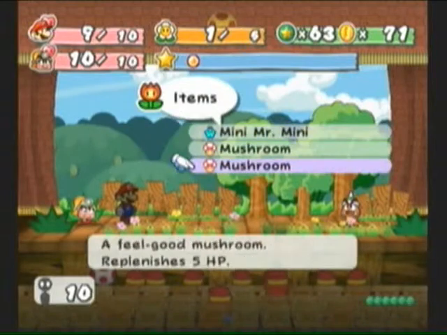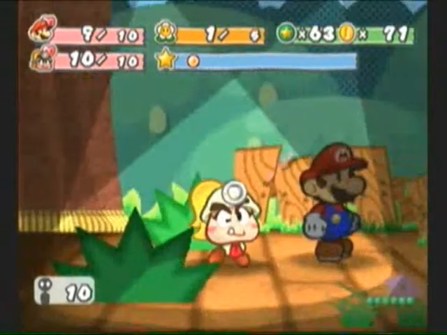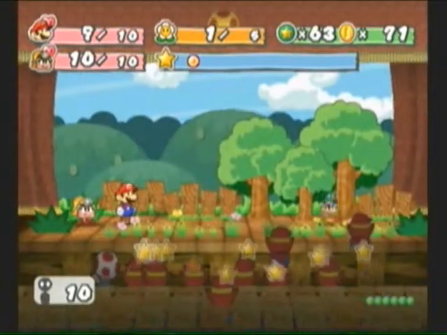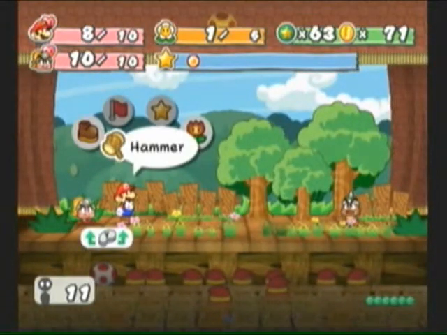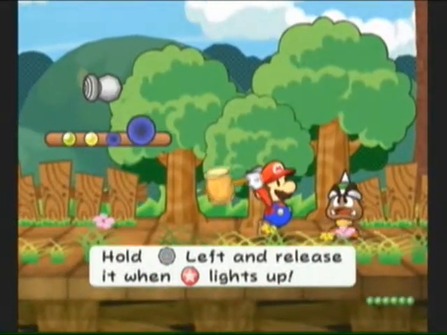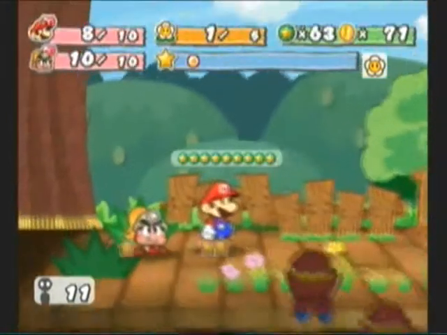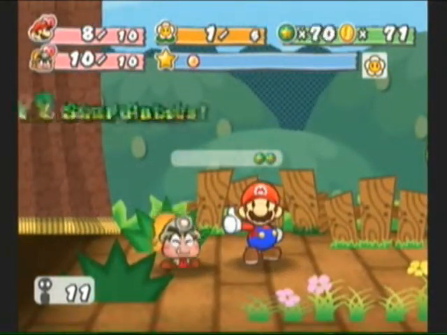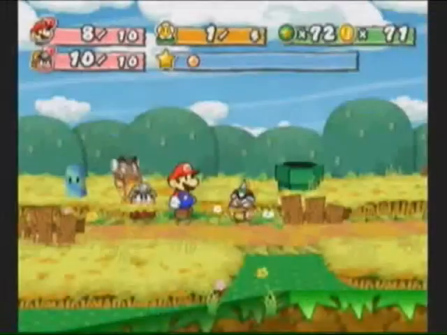Partners can use items. So that's pretty cool. But what I'm gonna do is show you what happens when you appeal. That's Goombella's appeal. Pretty much appeal will give you more star energy for your crystal star powers, because you do have a little bar there. So when you use an ability, the star power goes out. So that will give you more star power. And also, after every turn, you get more star power too. Okay, well, we're going right into another battle here.